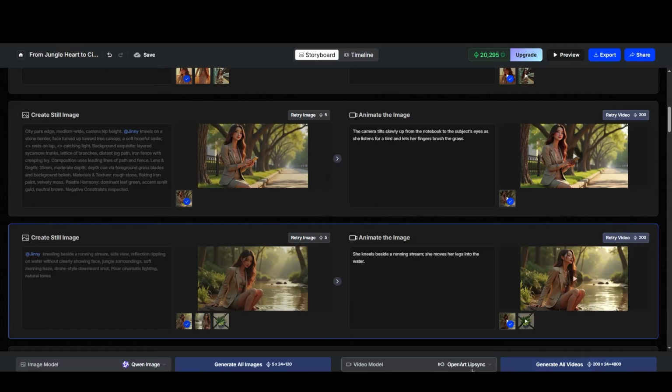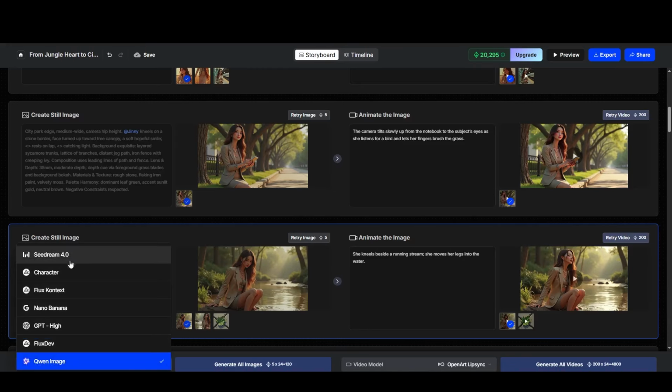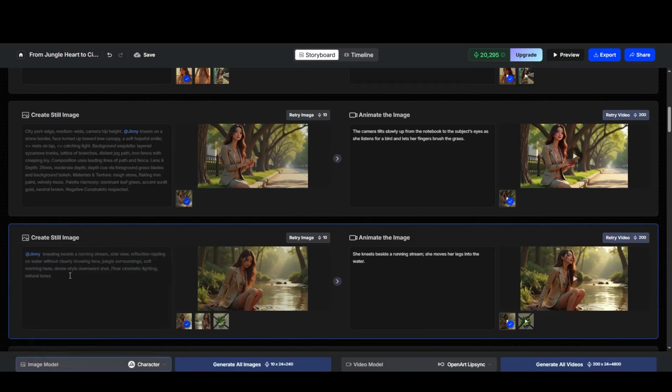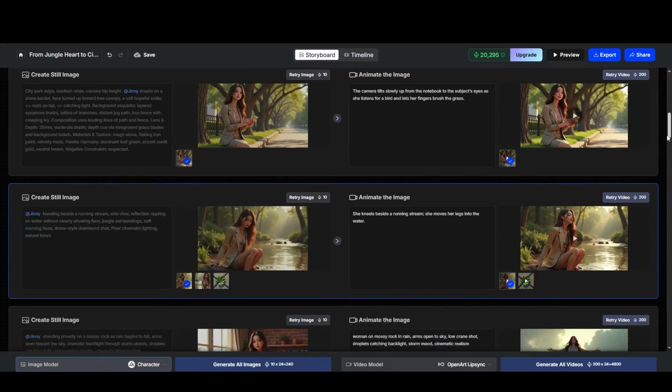it's super easy. At the bottom of the page, you will see a few extra options. There is the image model dropdown, which lets you switch your image model. Let's say you want to rewrite the prompt for every single image to regenerate all images at once. Then you can just click here on generate all images after you have changed all your image prompts, and you will get a new image for every single shot in one go. This can save you quite a bit of time.